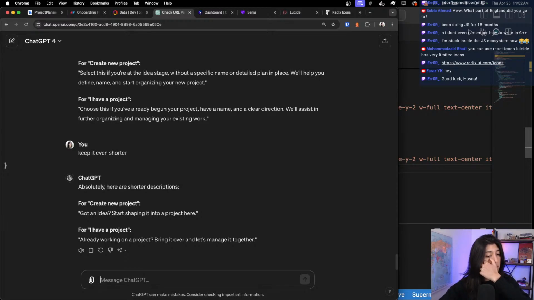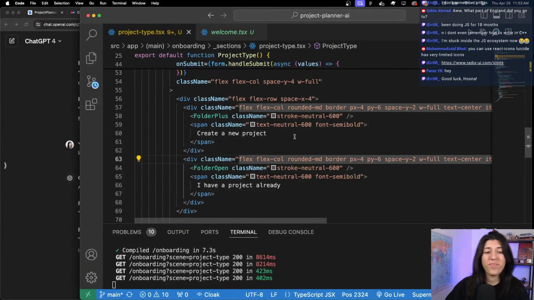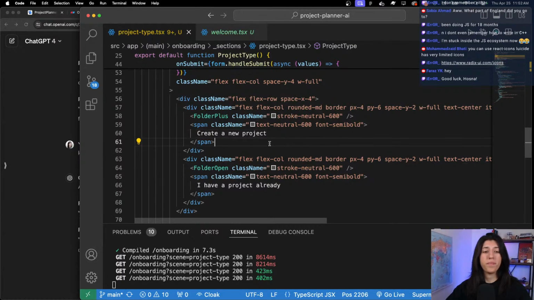Ready to start shaping it into a project here. Already working on a project. Bring it over here. Let's manage it together. Yeah, I like this. I think this is good. Okay, let's try it. Maybe.